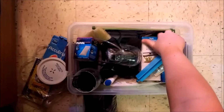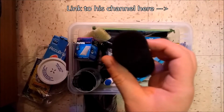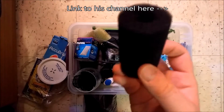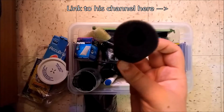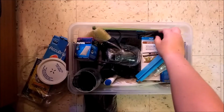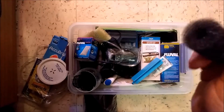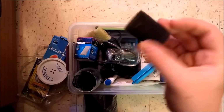I have this great sponge that I got from Aquarium Co-op. I totally recommend it. I bought two and I have one on my AquaClear, and it works great. It works a lot better than the one that I already had, which was this one. This one's much smaller and a lot more coarse, so it doesn't pick up quite as much.